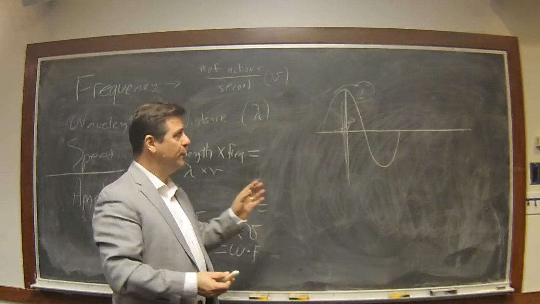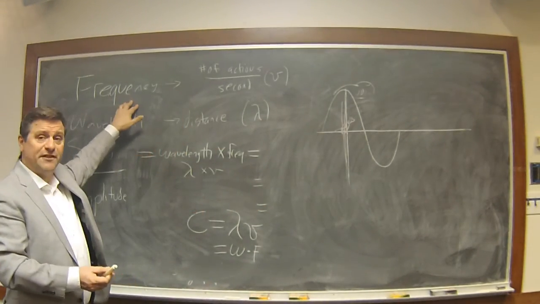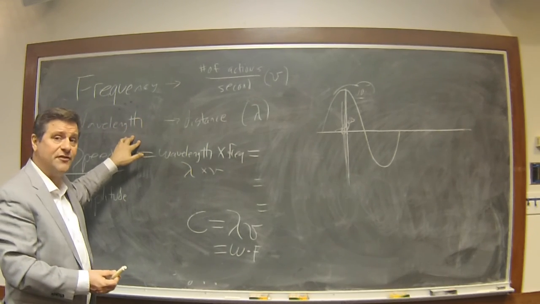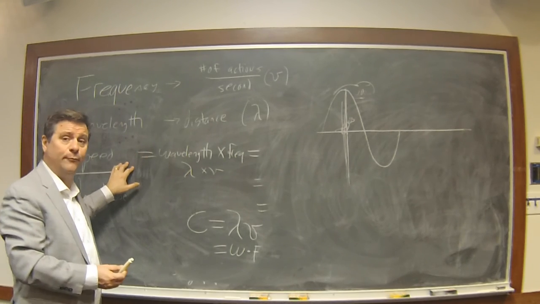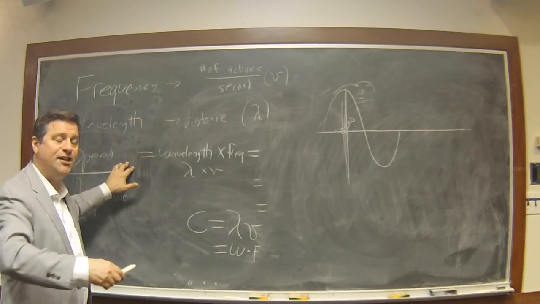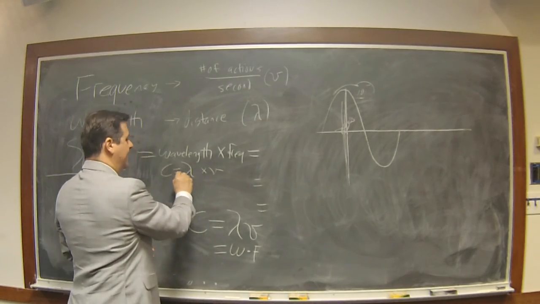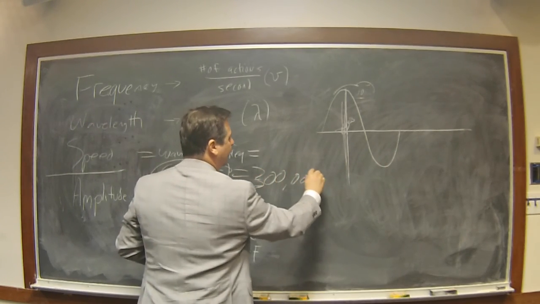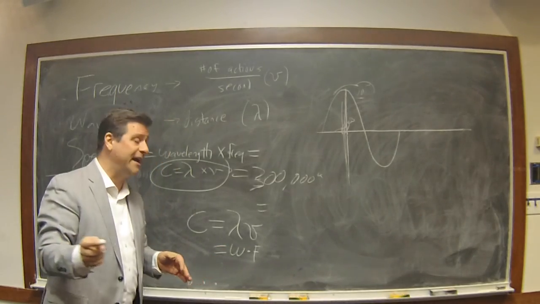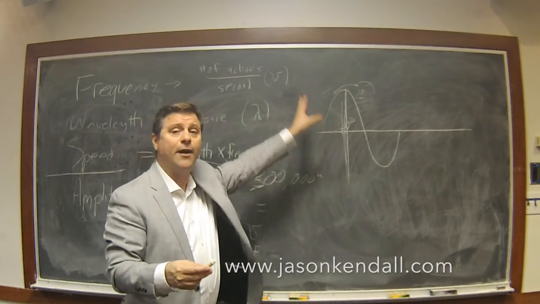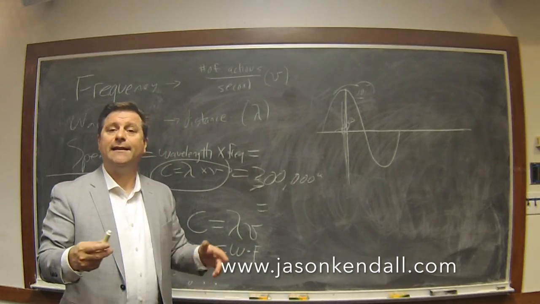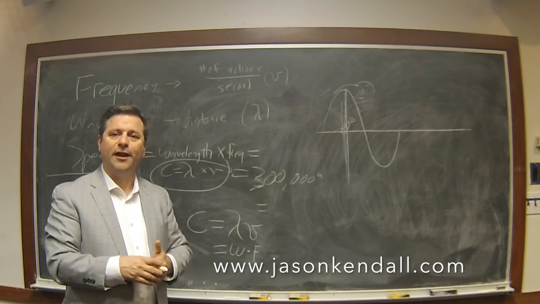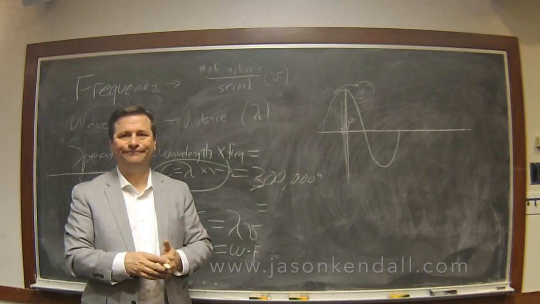When we think about it, we have these fundamental things about waves. We have their frequency, which is how many peaks go by you per second. We have the wavelength, which is the distance between the peaks. We have the speed with which the waves travel by you. And for light, it is a constant thing - it is always the product of the wavelength times the frequency, and that's about 300,000 kilometers per second, a constant for a vacuum. And finally, we have the amplitude of the wave, or how high the waves are as they pass by you. Those are the fundamental properties of wave motion. As we look at light, we'll see how they apply in other ways. We'll see you next time.